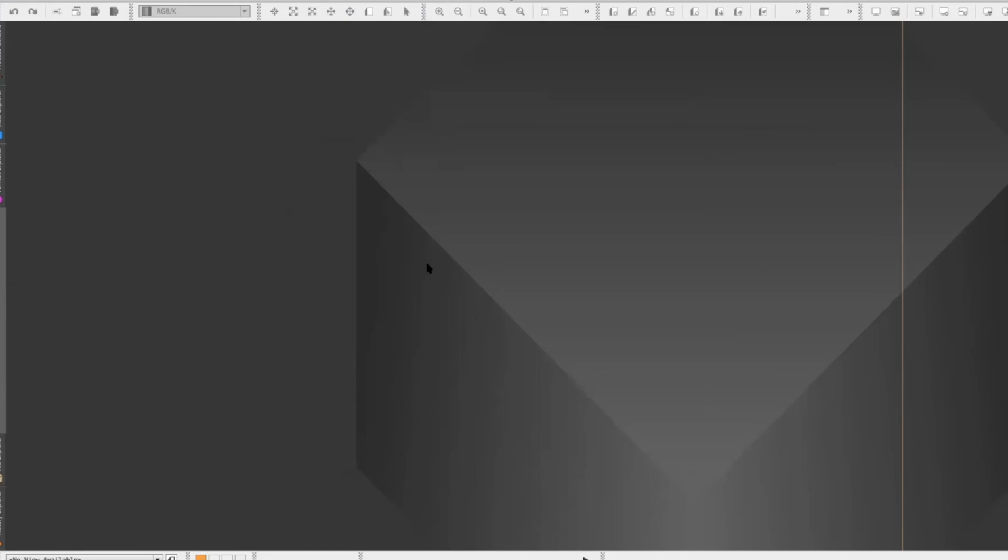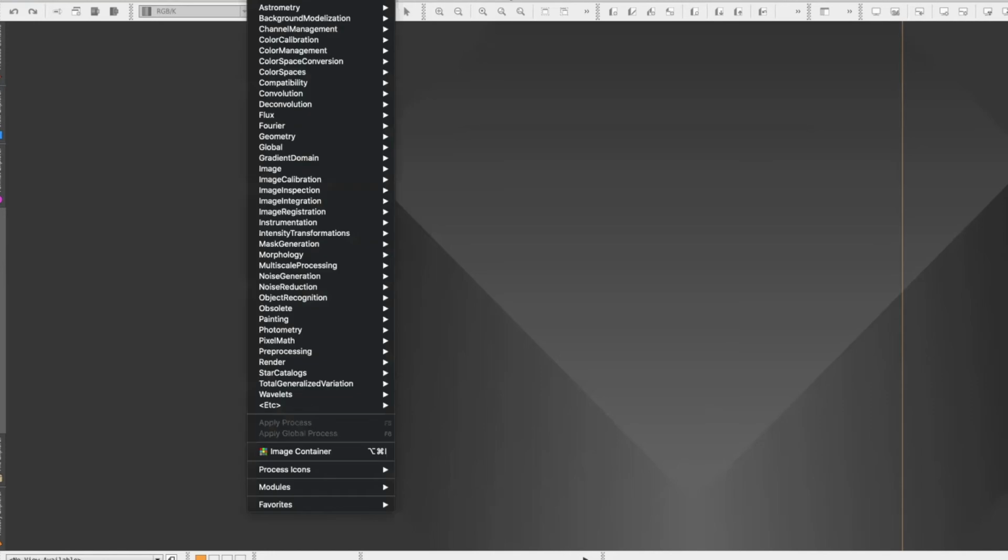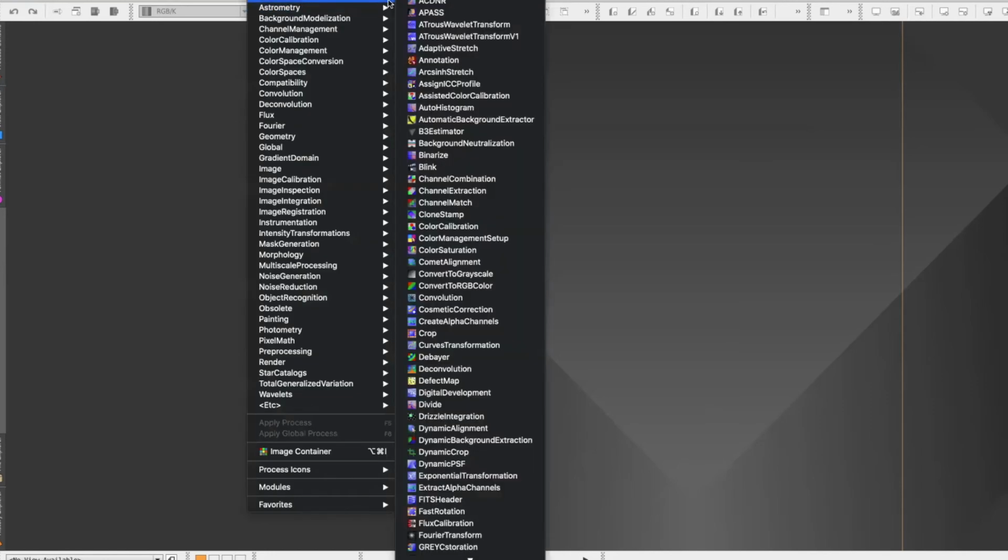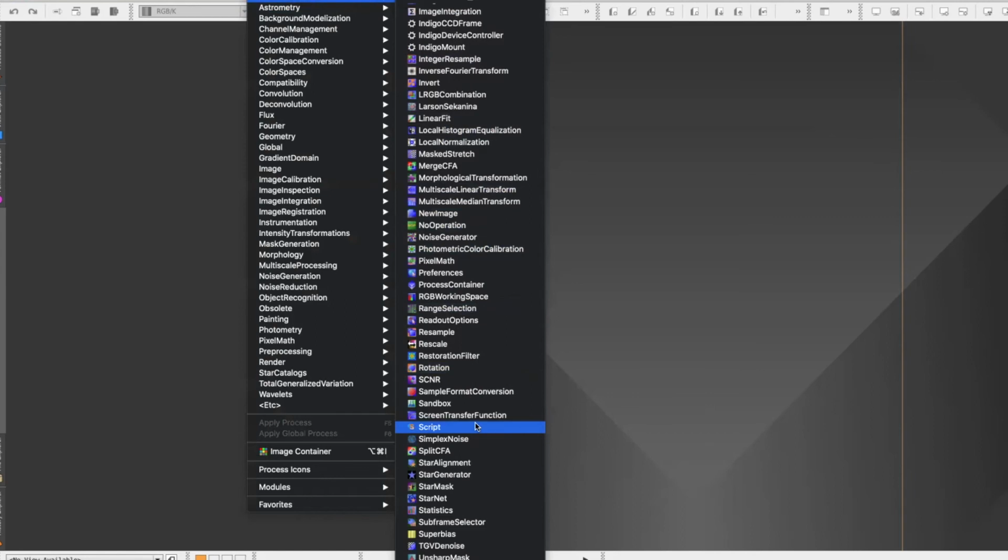So the next step is to make sure that we have Starnet set up correctly. The reason for this is that the Easy Processing scripts, or some of them, use Starnet to create a star mask. Unless you've used Starnet before, we'll need to complete this one final step to make sure that everything works seamlessly.